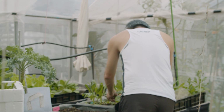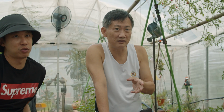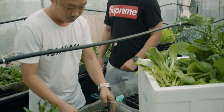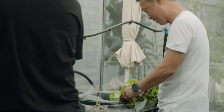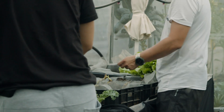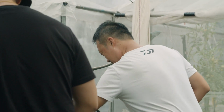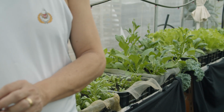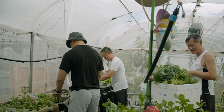I don't think these so-called micro farmers will replace these so-called commercial farms. But we also think that everyone could play a part in this food story that we're telling in Singapore. By allowing people to grow themselves, they engage themselves in the process of growing, they learn more about the food, encouraging people to eat local produce, freshest food. Increasing the awareness is very important, and this will help with the survivability of local farms in time to come.